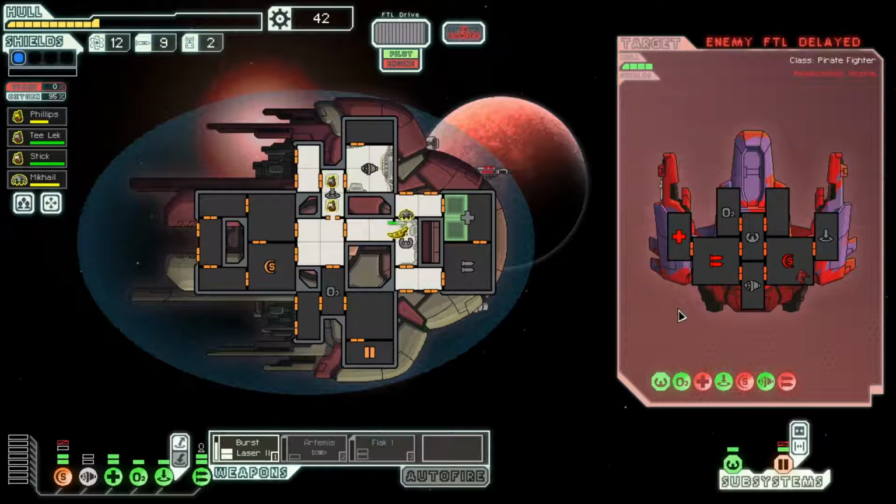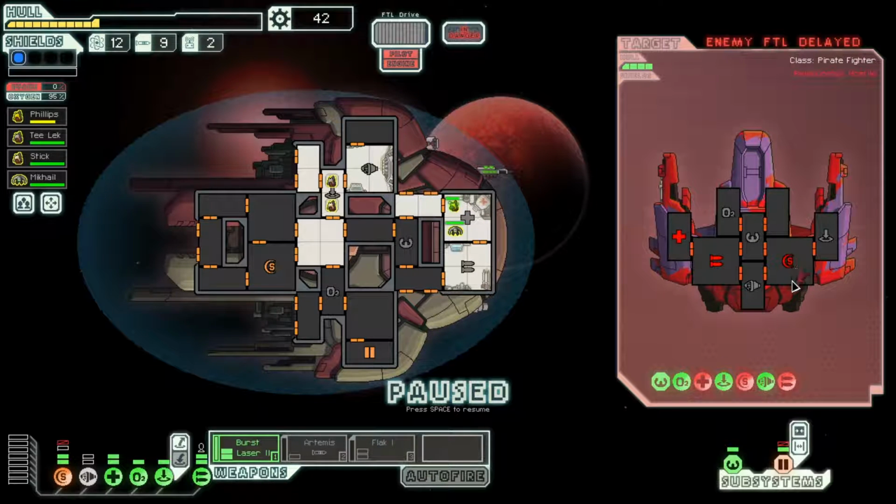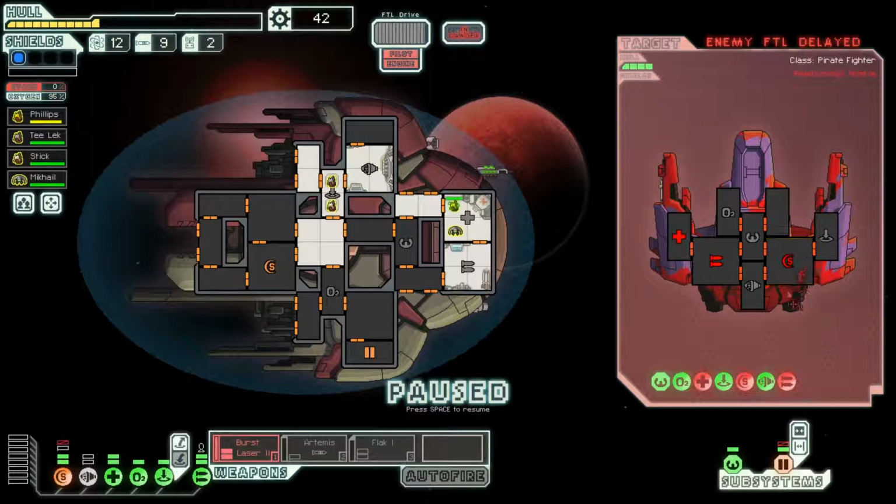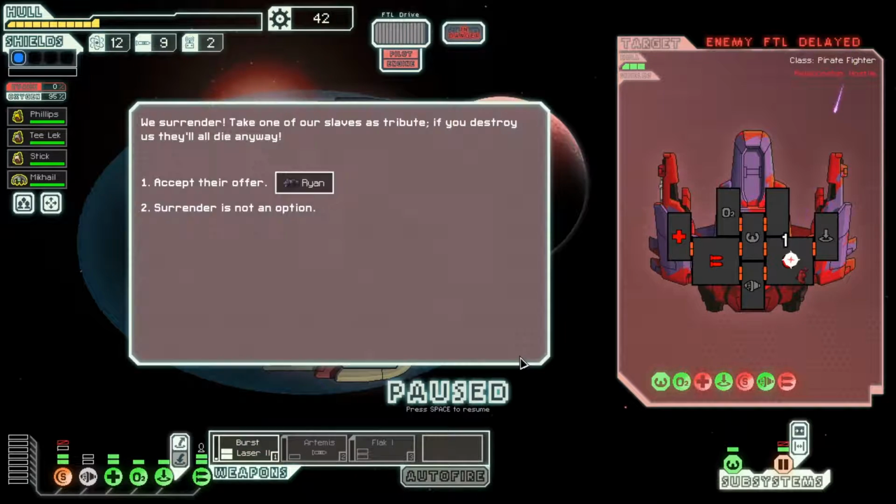attack him again with the burst laser, and the whole point of this is to get them low enough that they are going to try to surrender. They'll surrender a crew member to me for free. I can choose to accept it or kill their crew. So we're gonna fire the burst laser once. This won't kill them. This will not kill them. Rockman Ryan. I am going to accept this.